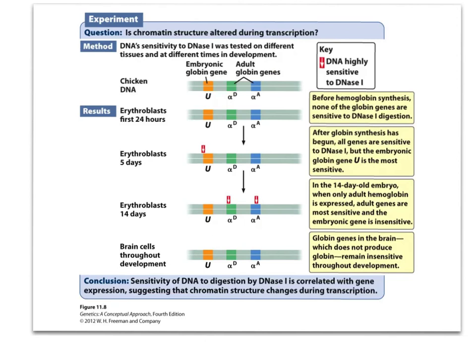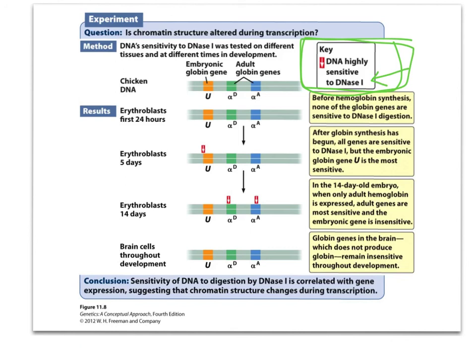And then the experiment they did, well, the DNA must be altered during transcription, any place that it's active, so that proteins get in on the promoter, right? RNA polymerase needs to get in there, TATA binding proteins need to get in there. All those proteins that need to drive transcription need access to the DNA. If they're wrapped up in histone proteins and packed together, how is that going to happen? And so they looked at what areas of DNA are sensitive to this nuclease called DNase 1, right? If they're totally wrapped up tight, DNase 1 can't get in there and cut those pieces. If they're open up in beads on a string, it probably can.